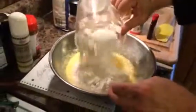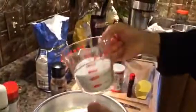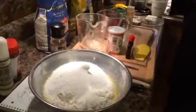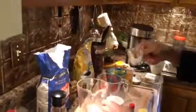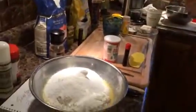Right here, let's see, I've got 3 cups, I believe it is, of flour. Like that. Then I'm using a cup and a half of my sucralose sweetener. Right there. And you would never know, I swear, that this is not real sweetener. And then you want to use baking powder. And this is double acting baking powder. And I use 2 teaspoons of that. And you do want to measure that, for sure. I like to get everything out of my way as I go. Makes it easy for me.